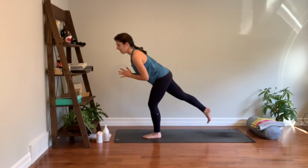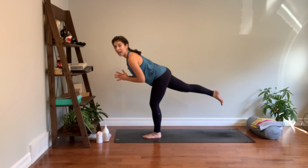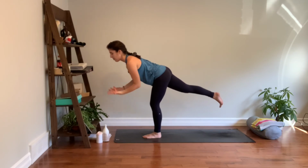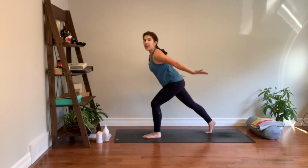Maybe keep the toes down the floor. Maybe start to rise the leg. As the leg rises, foot flexed, chest comes forward. Take another breath here. Maybe flow the arms. And then exhale, right toes down. Sweep the arms up. You've made it here.